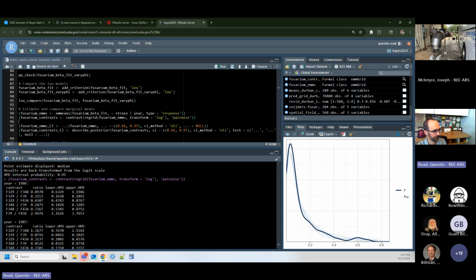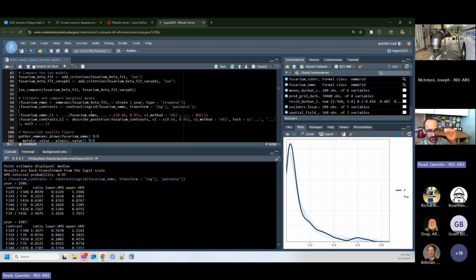And if you want to do null hypothesis testing on that, again, this should be repetitive for you because we've done it multiple times already in this course. First we can get the credible intervals on those means using the describe_posterior function.